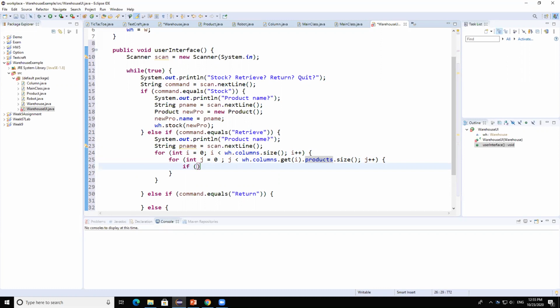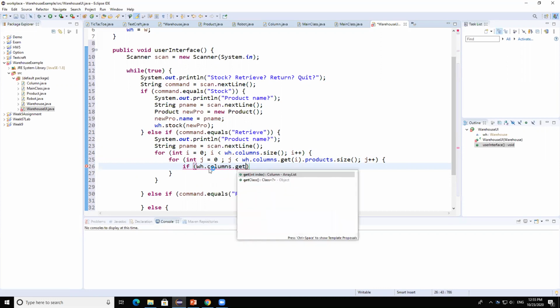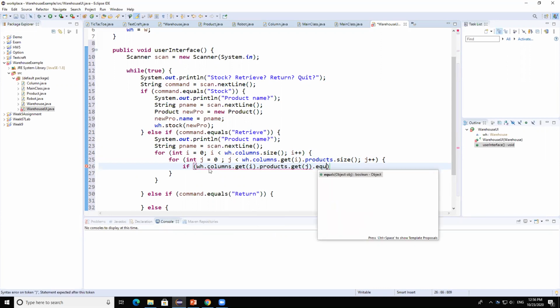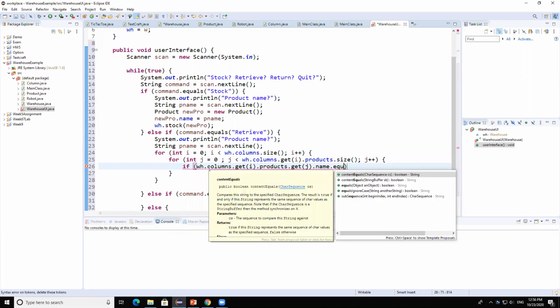So if this is going to be wh.columns.getI.products.getJ.equals.name.equals.